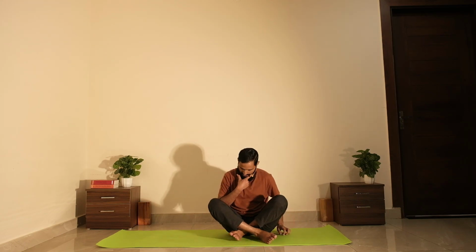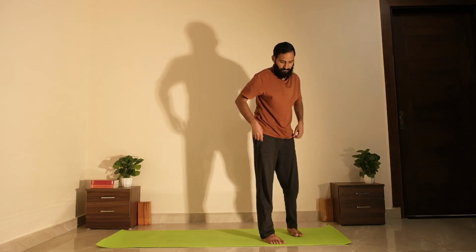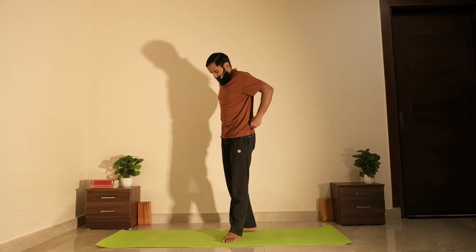Knees up, down, up, down, up, down, up, down, up, down. One, two. Just breathe, relax, enjoy that hip opening. Three, good. Four, good. Five, relax. Cross and come up now. Okay.